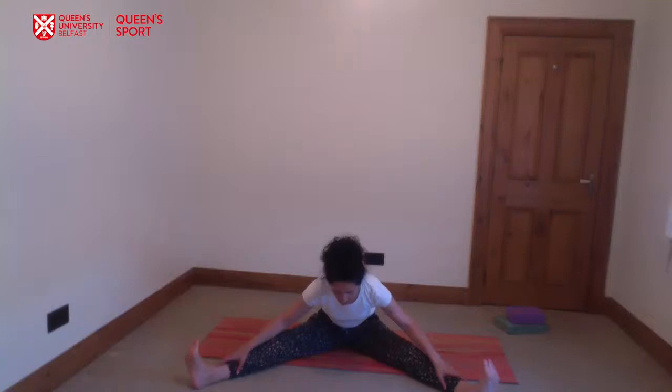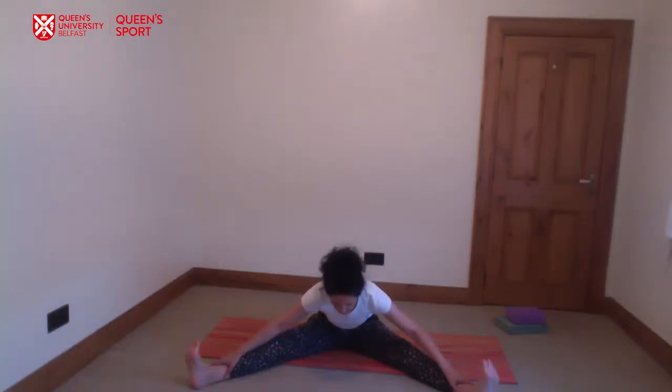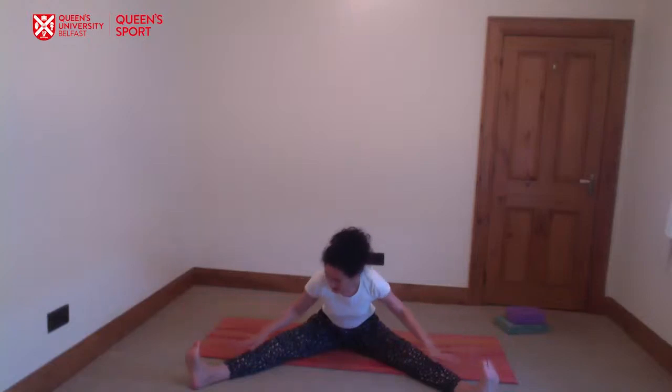So remembering that intention, you want a steady foundation. Sthira and Sukha, that sense of comfort and space, good space, where we're working in the asana, the posture. So use the out-breath to comfortably release into your stretch. Keep the shoulders relaxed and away from the ears. So try not to reach too much for the toes, not important.